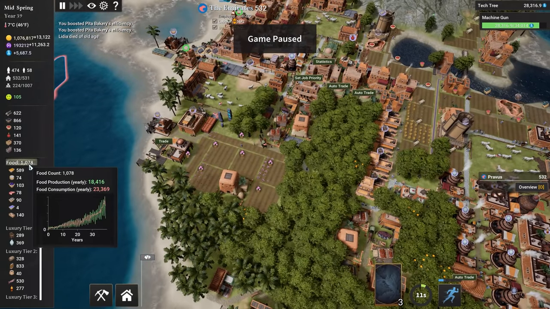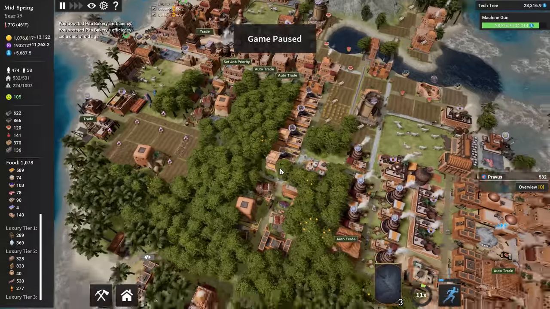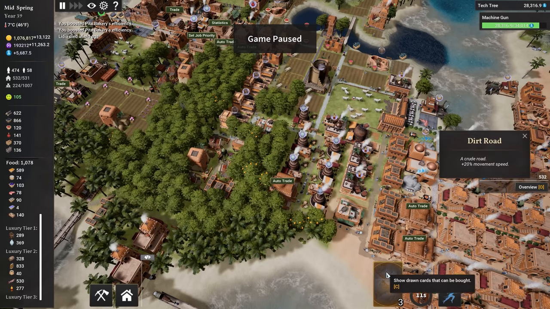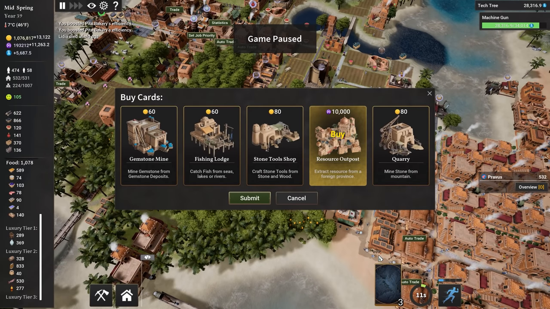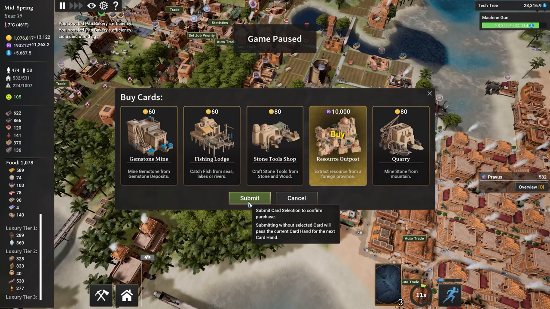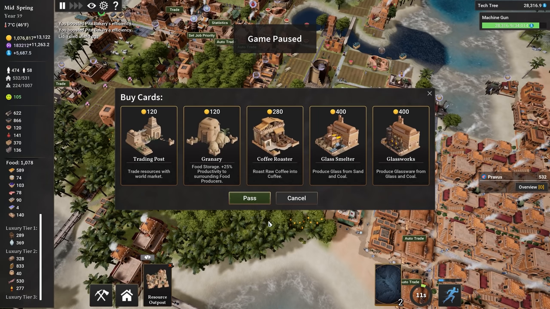Now we're starting to consume a load of food again, so I'm having to start importing more. And I'm starting to run out of trading slots, so we need to keep buying more trading companies just so I can continue to import enough food to keep myself alive. This is only going to get more and more difficult at some point. We're just going to have so many trading centers that we can't really afford to have anything else.